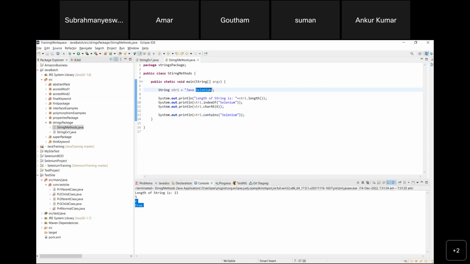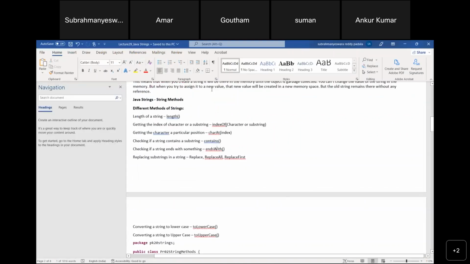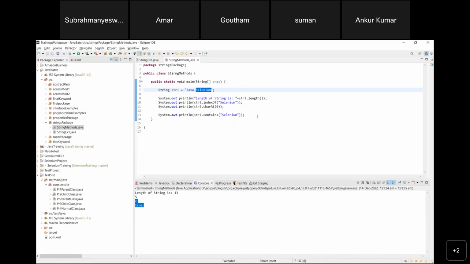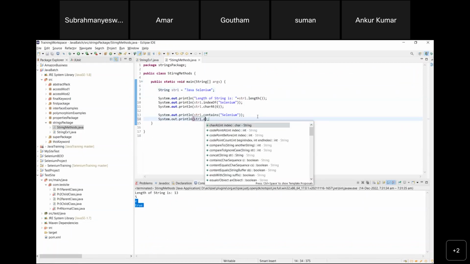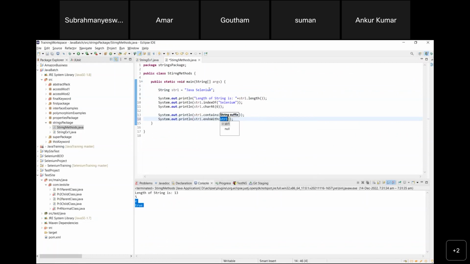Otherwise, it returns false. Now, endsWith. We can check if a particular string is ending with something. So I can use System.out.println(str1.endsWith("IUM")). It returns true or false again.